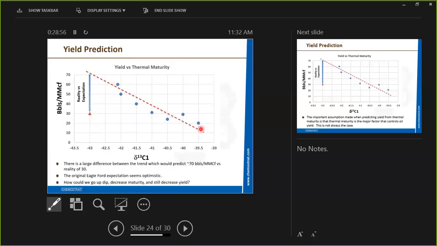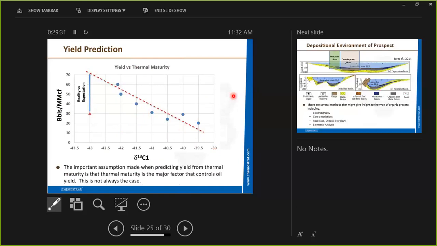So two points with this. One, if you do this sort of work and you project out, you'd say, well, that 150 barrels a million might have been pretty optimistic based on what you have here. The other, an important assumption that's made whenever you see these types of cross plots, and there are a lot of them where they work really well, is that in the area that you're looking at, the type of organic material is the same. In other words, the only control on the yield is the thermal maturity. So that's an assumption. Again, in a lot of areas it's not perfect, but it's a pretty good assumption. This is an example where maybe it's not.